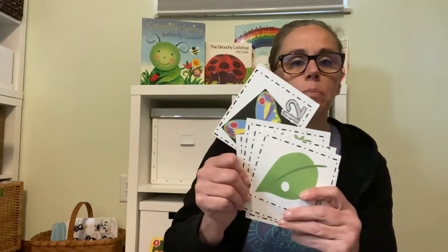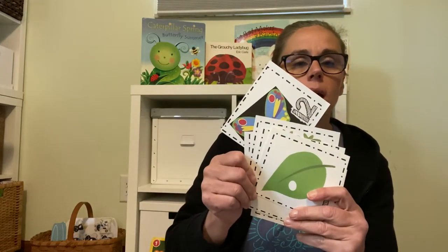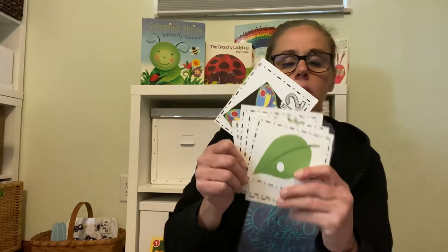But these cards are really cute because you can sequence with them and kind of make your own story and tell the story as it goes along. And it's also fun to, I think, kind of mix them up and then put them right in the back order. And they also have numbers down in the corner of how they go. So obviously the first one is when we have the little egg on the leaf. And then the last one, I'm not going to show you, but I'll show you like a little peek, is what happens after he comes out of his chrysalis. So those cards are in there for you.